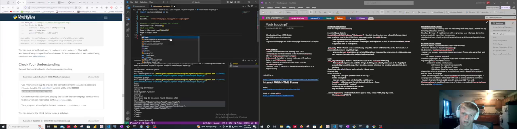Use MechanicalSoup to provide the correct username and password to the login form located at the URL. So page equals page.soup, right? And then we're gonna do form equals page.select form.